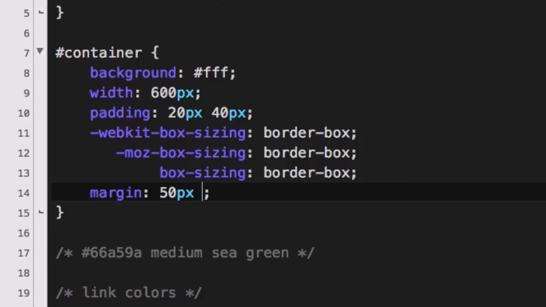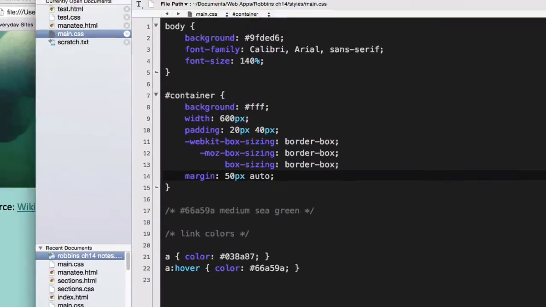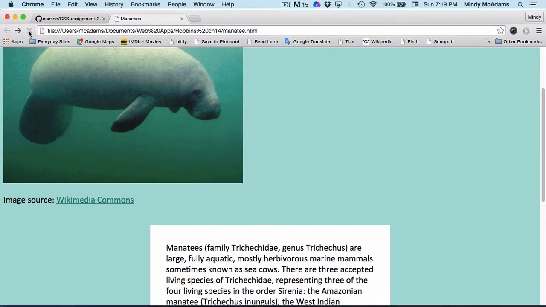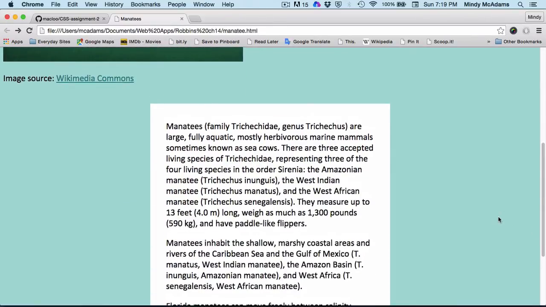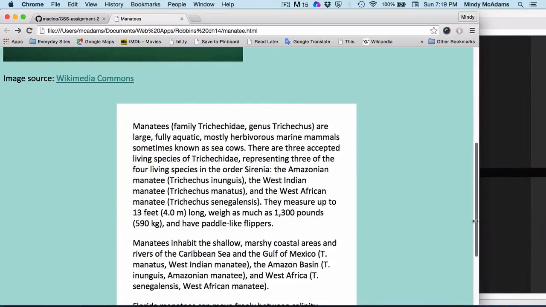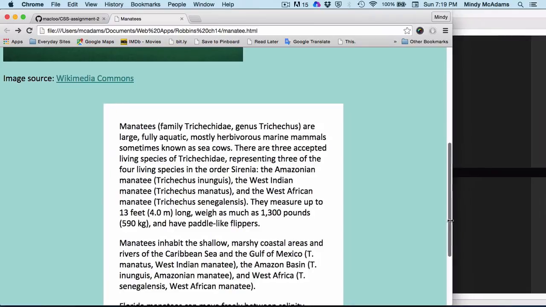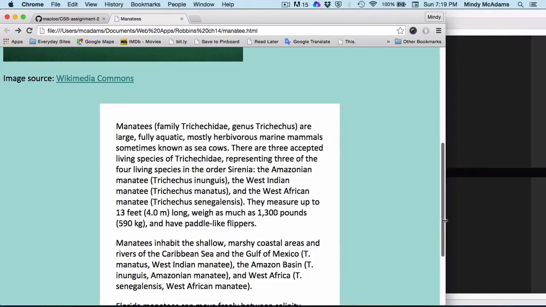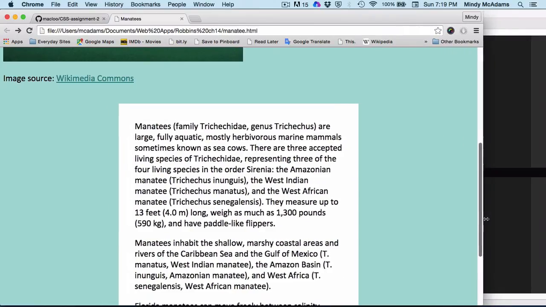So we already have a top and bottom, and for left and right we're going to use auto. Save, reload, and now our white box is truly centered, because when I change the width of my browser window, this div recenters itself no matter how wide or how narrow this browser window is.